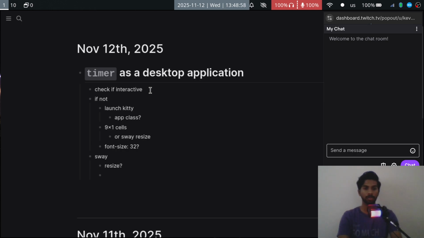Then I need to do sticky and floating. Or do I just put it in Scratchpad? If I put it in Scratchpad, I can't have both visible at the same time. So just floating. Resize, sticky, floating. I think that's it.